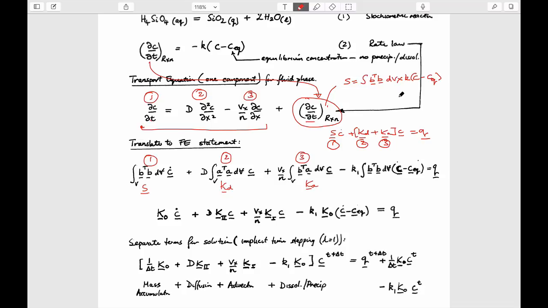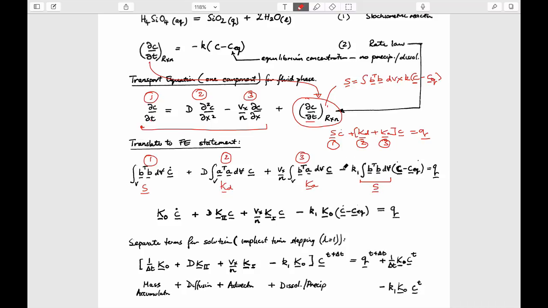This is a constant, and these would be vectors or nodal values of concentrations, either in terms of the equilibrium concentration or in terms of the aqueous concentration of that component. And so really all that we need to do is add in another term, which is going to look like this. And so that's this term here. So it's zeroth order. So this is this term here, right? This kind of storage matrix as we've called it before.